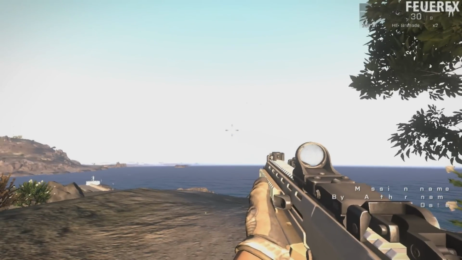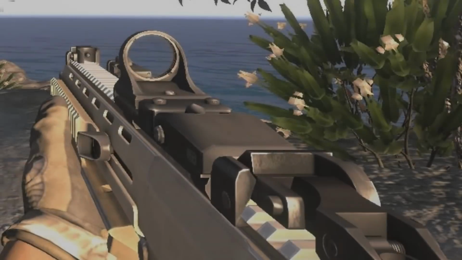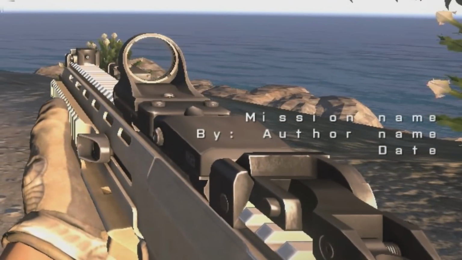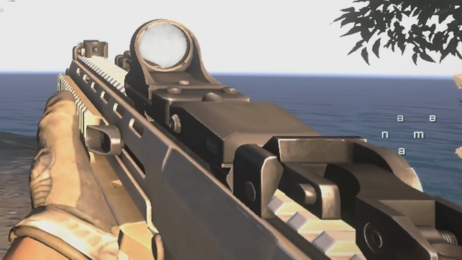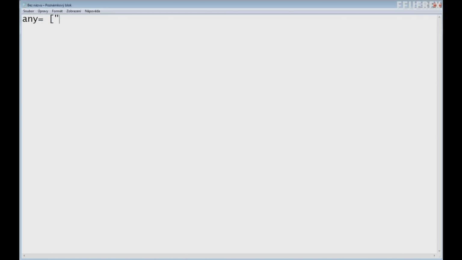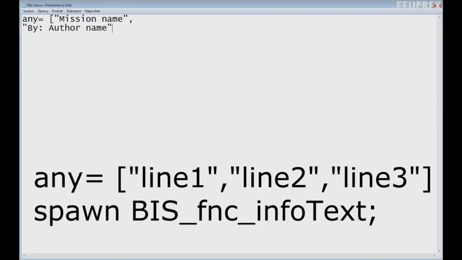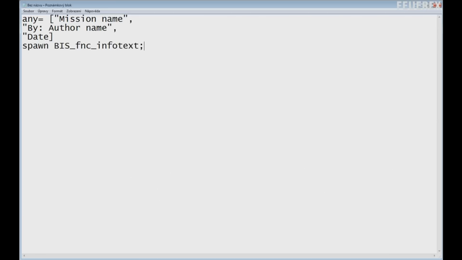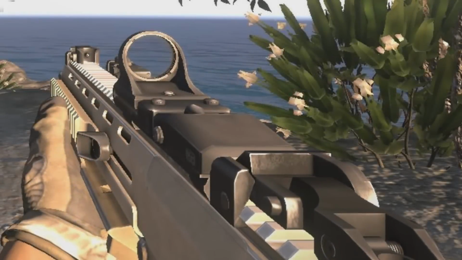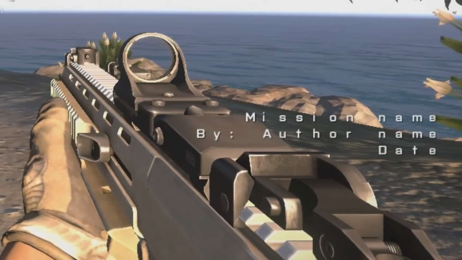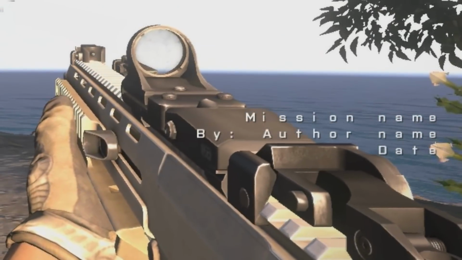It uses the in-game function InfoText to display your message. That is like a script already placed in the game, so all you have to do is to tell the game what text to display and it will do the difficult work for you. The command looks like this. It's a spawn command with several parameters. In this array is your text, each line divided by a comma. The effect is really nice in many occasions, but again, you always have to consider if this effect is really the best for your type of mission or if that specific situation is the best to show the text.